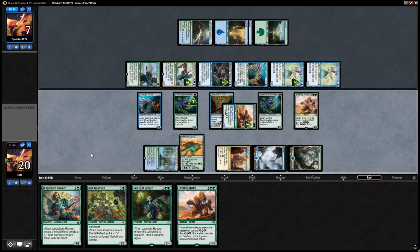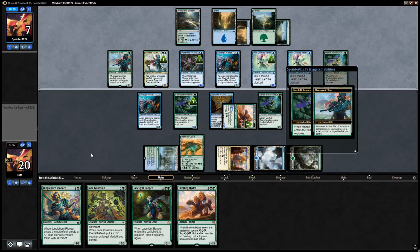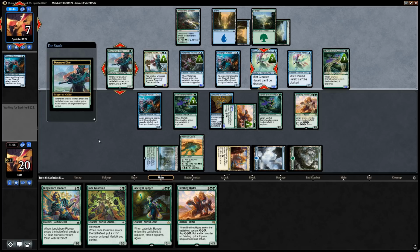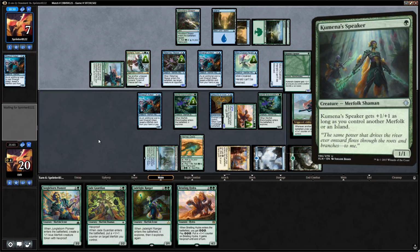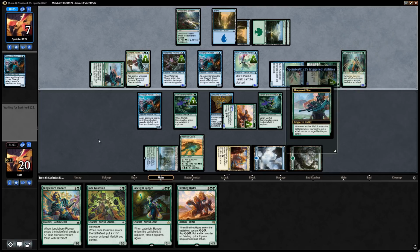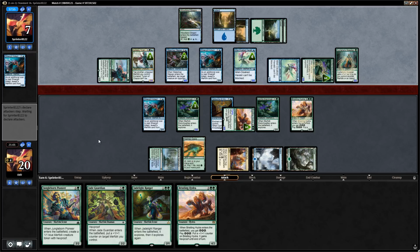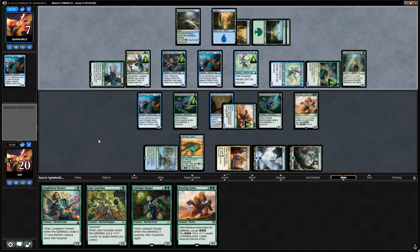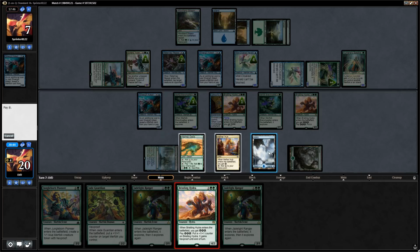So now the opponent needs 2 pieces of interaction and one of them has to be at instant speed. Branchwalker does not interact with the Bristling Hydra, and I don't think our opponent can deal 20 here. Silvergill Adept goes to the graveyard. Opponent draws a card, so this is desperation mode. Speaker doesn't do it, so now our opponent specifically needs double unsummon, I think, to get out of this. And even then, I guess we can just play Bristling Hydra, have another activation instead of having to go for Hashep Oasis, although I guess that amounts to the same since we're forced to use one of the Hydra activations to get up to 7 damage. So I don't think there's a difference between playing the Hydra for the extra Hexproof activation or using the Hashep Oasis. I guess by using the Hashep Oasis we lose a land, so we might as well play the Hydra. And if our opponent has an Acid Scatter here, they're dead.